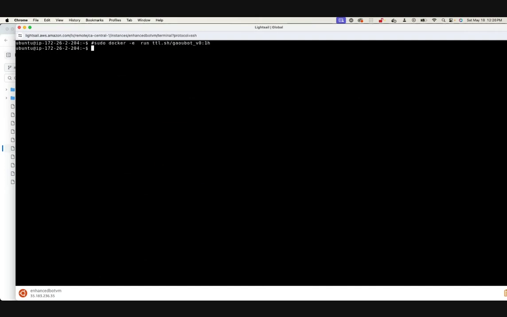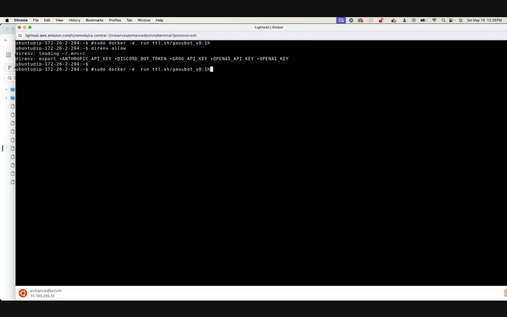So if I run the allow again to have the names. Okay. Just copy and paste. So this is the name of the variable, and then we refer to the actual value like this. Then same thing for Discord.